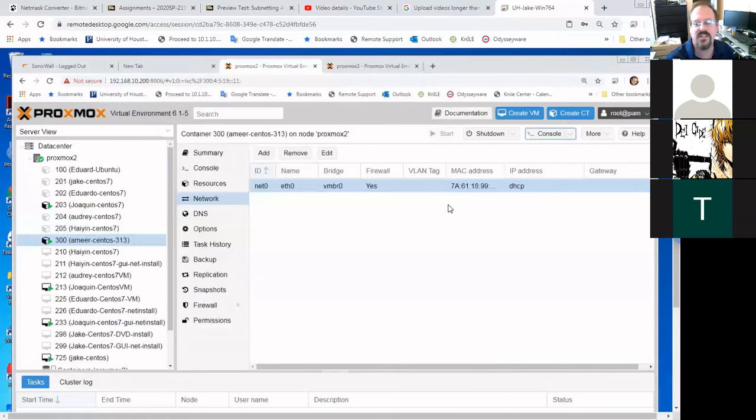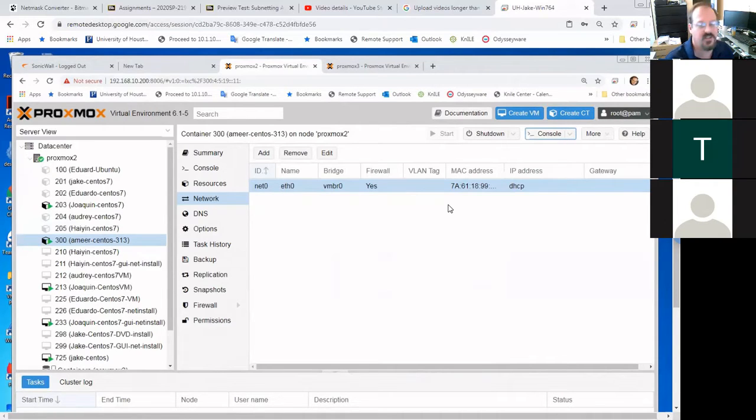And that's one nice thing about containers. How can I get into that container if I don't know the password to it? Can you use the console to change the password? You can change the password when you boot it up. And yeah, there is a way, but there's even an easier way.